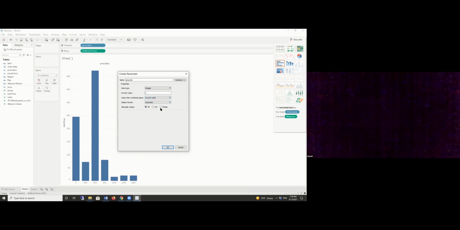And instead of just one number, I make it a range. So let's define our range. I change minimum to 100, maximum to 1000, and step size 100. I waited a couple of minutes for all of you to be in the same space.